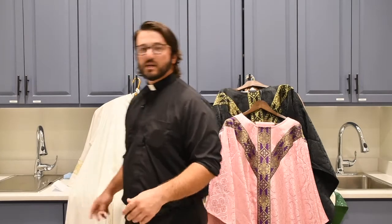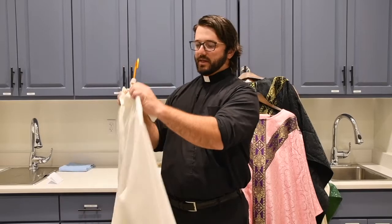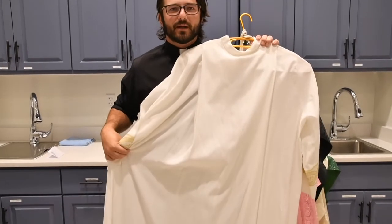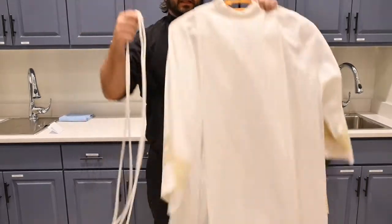We're going to explain all the different ways the senses are used. First: vestments. A vestment is an old word for clothes — these are the clothes of the Mass. First we have the alb. 'Albus' is Latin for white, so it's a white robe. By itself it's kind of like a muumuu, so we need a cincture with it — the cincture is the rope that holds it down.